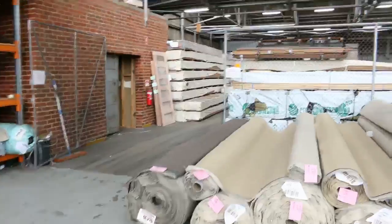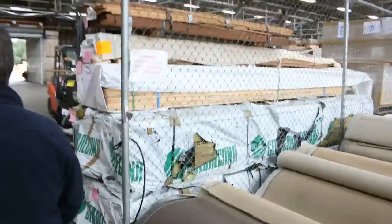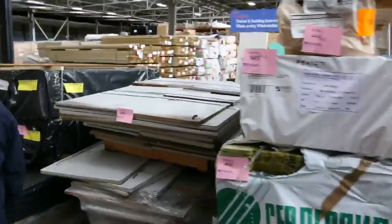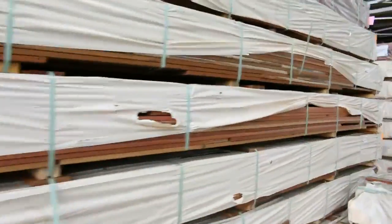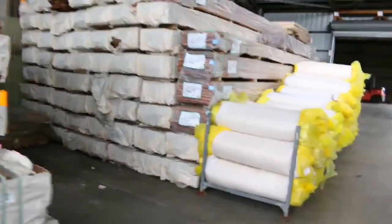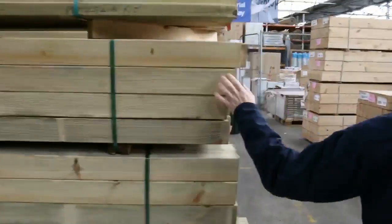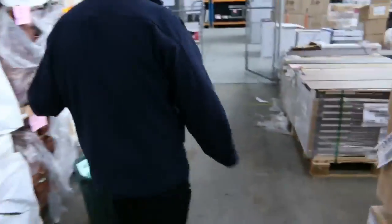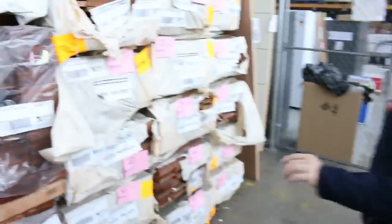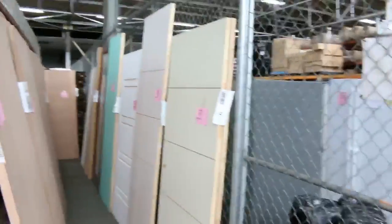So timber and building materials also starts at 10 o'clock, so you can come in any time from 8 o'clock and have a look. Big range of decking — they've got spotted gum decking coming out their ears. They've got some insulation, lots of exterior timber at the back there which is all treated pine and the likes, all different types of hardwood flooring going through here. We've also got some doors, more treated pine, a nice bit of flooring through here. There are over 600 lots — I think there's more like 700 lots. Have a look at the video — it gives a great rundown in detail of exactly what's going through, including all those doors.